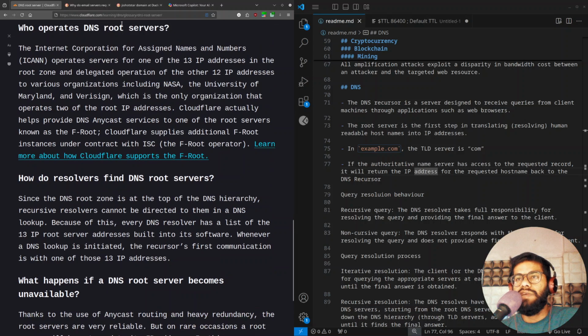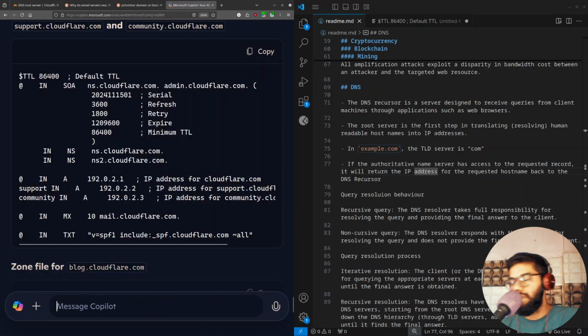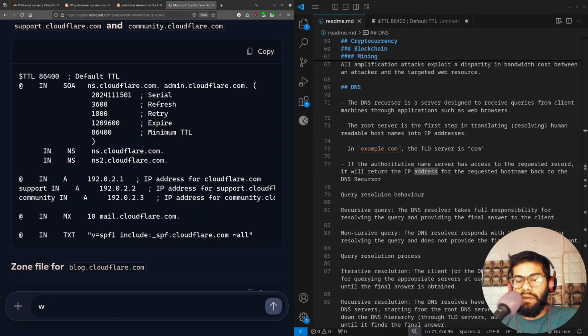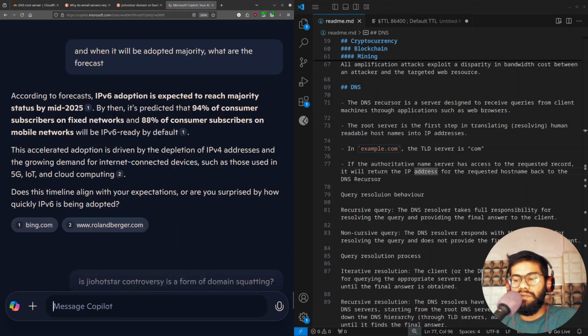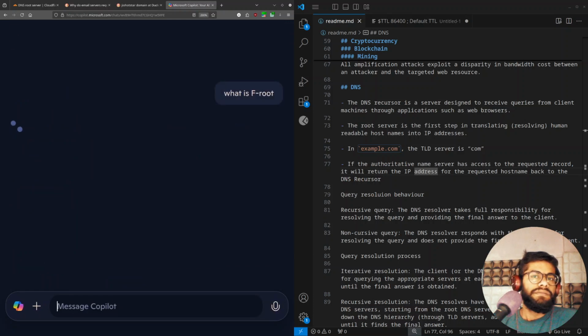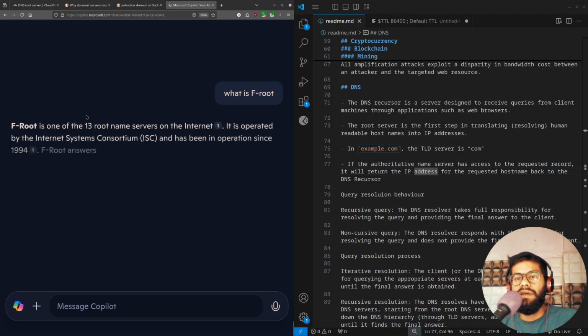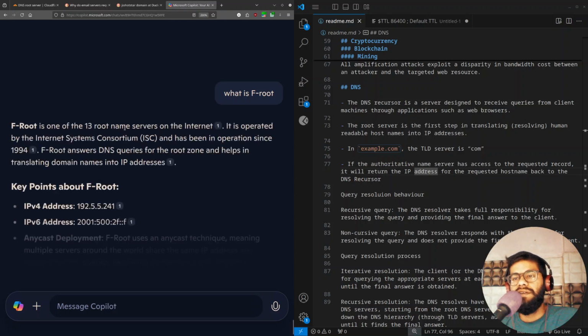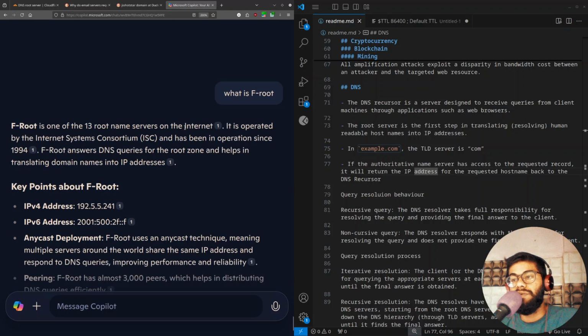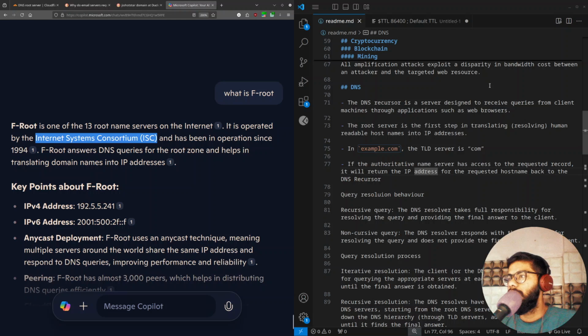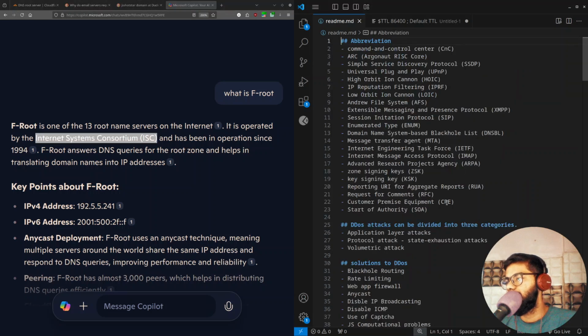And what is F-root actually? F-root is one of the 13 root name servers on the internet. It is operated by the ISC, the Internet Systems Consortium.